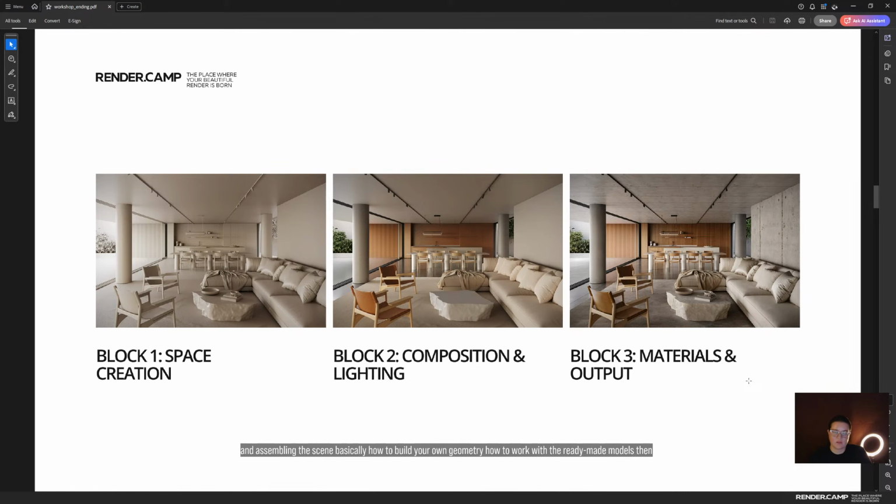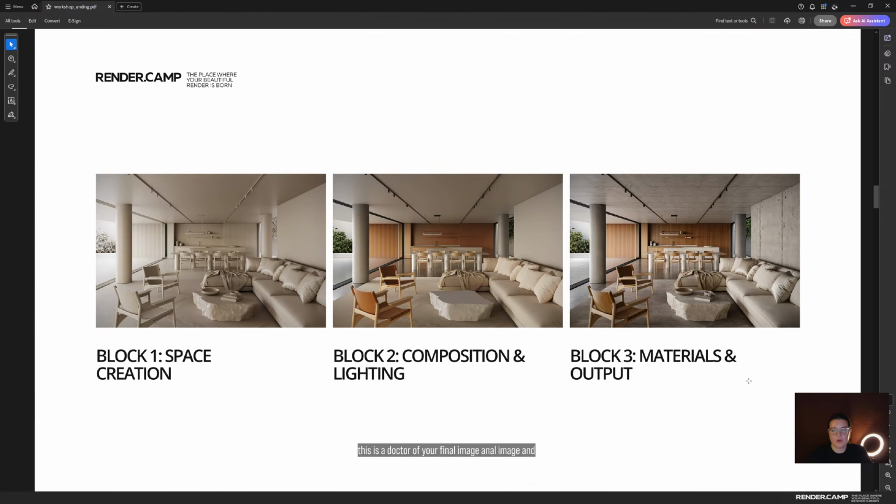Then, after the space creation, we go to composition lighting, which is the general filling stage, the one that we did today. This is an absolutely must step for any project. I never skip it, while I can skip modeling, for example, because someone will do that for me, but I never skip general filling because this is the vector of your final image.